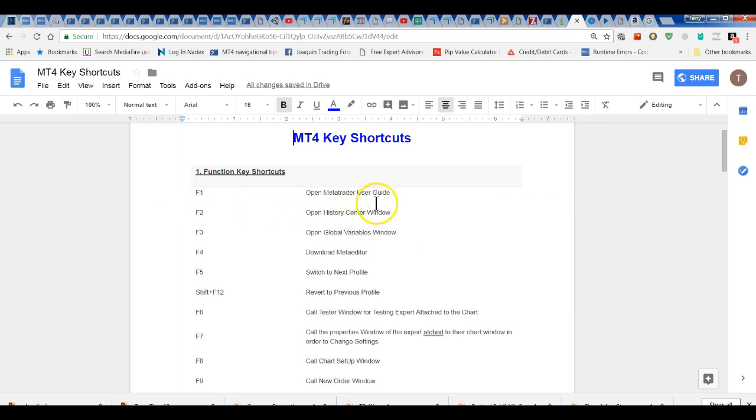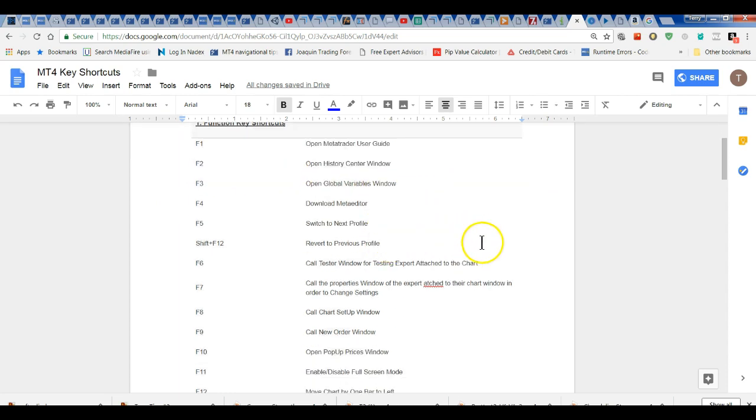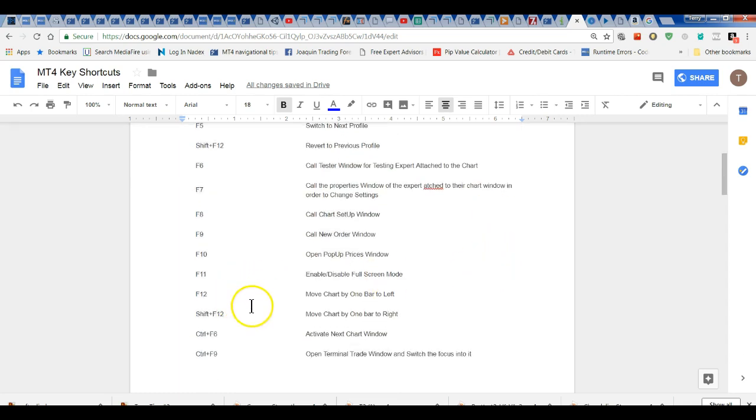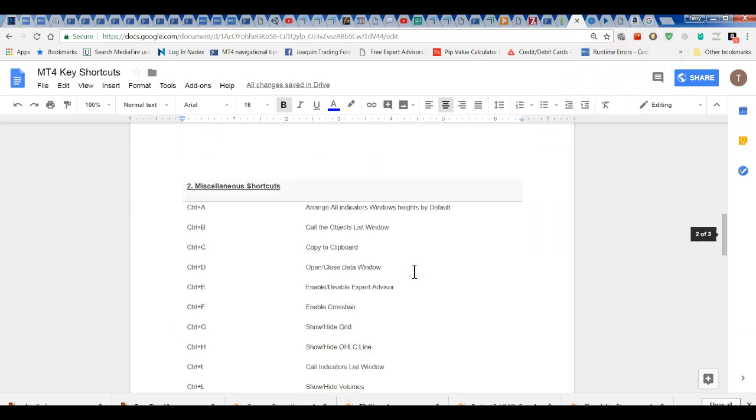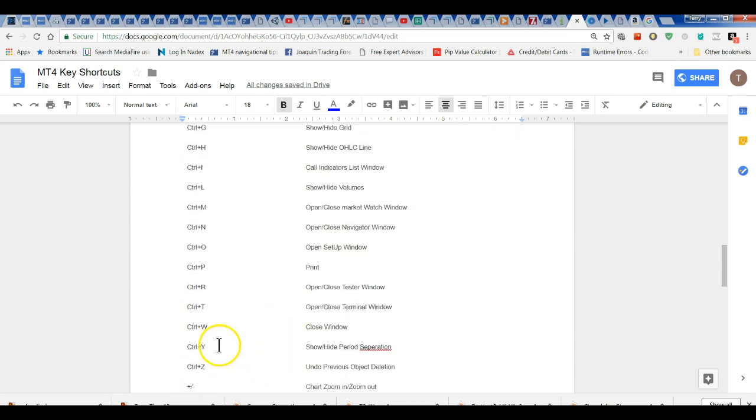If you hit F1, it'll open a user guide. Strategy tester I use quite a bit. That would be Control R, down here, for you to bring up your strategy tester.